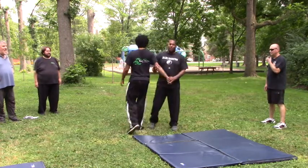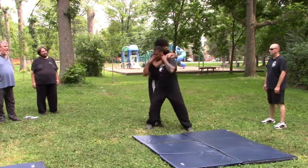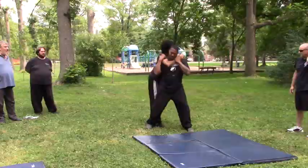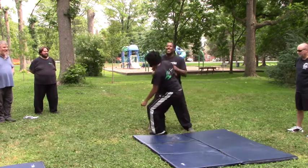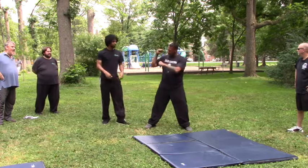Another way, he could be grabbing me from behind, right? So I sink here, and then I'm going to close this quad, rotate down to him that way. So I'm not going to flip him, but I just want him to come around my body, so he's going to turn. I didn't try to flip him. But you can see, I didn't pull, I just turned down to him.